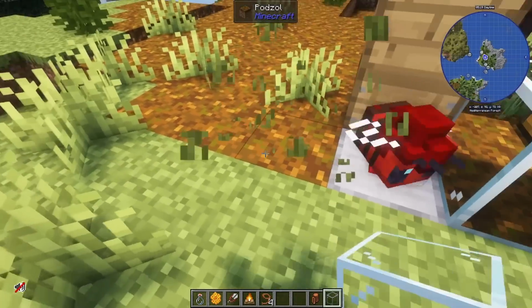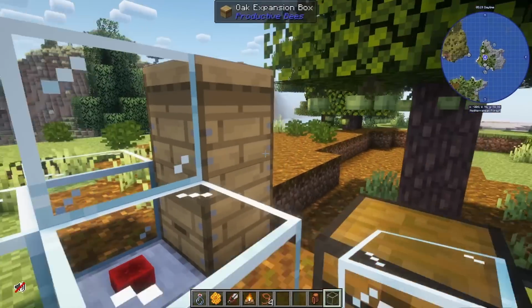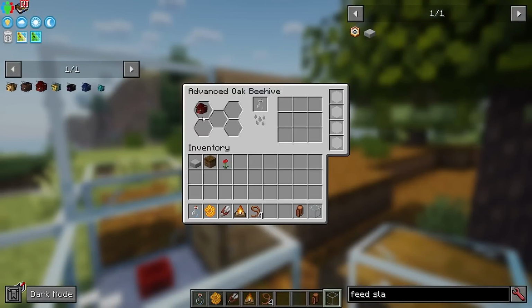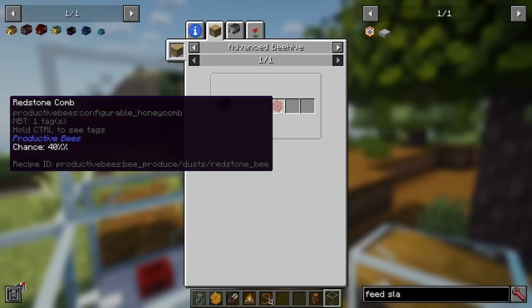Now, we could be mean. In fact, I'm going to be mean, because why not? I don't want him floating off. There we go. So now, the redstone bee should produce some redstone combs. There's only a 40% chance, as it says right there, so keep an eye on the JEI or whatever it is that gives this little tag right here.